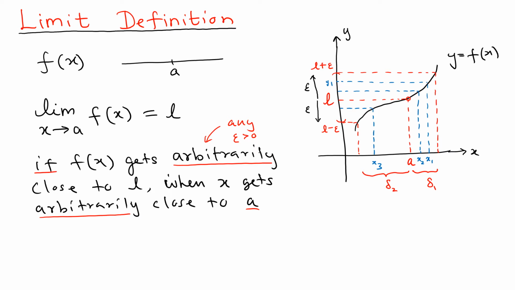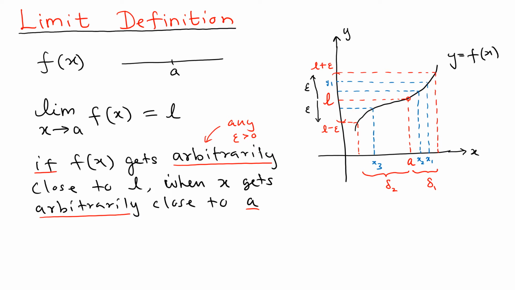If the graph has a larger slope or a higher derivative, what will happen? The delta is smaller because it increases much faster. That means you don't need much change in the x direction to get that variation in the y direction. So delta is smaller if the derivative is larger. Delta is larger if the derivative is smaller.